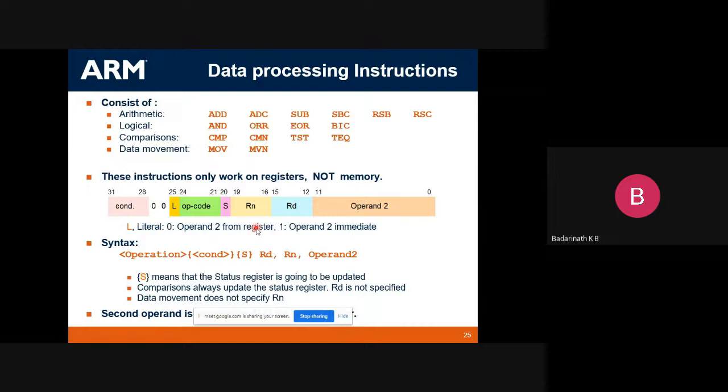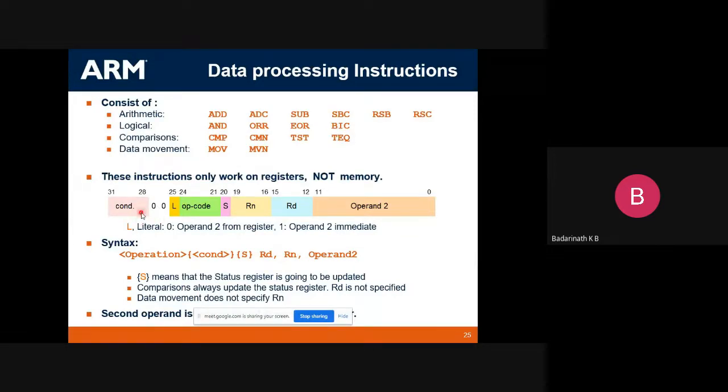Now, almost all the instructions you use in this data processing are conditional execution enabled instructions. In the sense, you can make the instruction execute based on a condition or not do anything based on the condition. So you can attach a condition code for any of these instructions. So what are the condition codes?